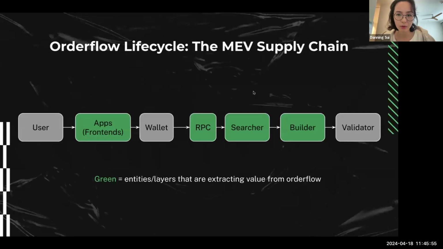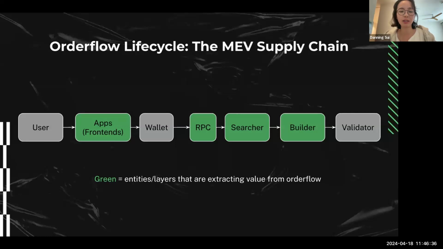So the first thing I want to show is a mental model of what order flow is. Here is basically a life cycle of what happens if you are a user interacting with a blockchain, Ethereum particularly. How does the whole process look? We call it the MEV supply chain, from left to right. Users start to interact with any front end or application, or what some people call a DApp because of decentralized application, but really the front end is hosted off-chain, a centralized backend of Uniswap or 1inch or 0x. And then they interact with the application.